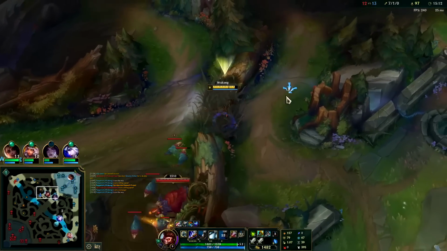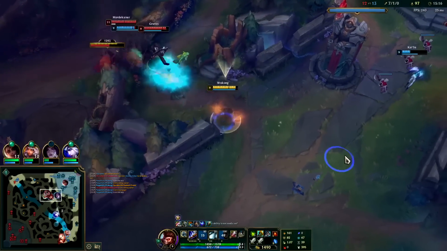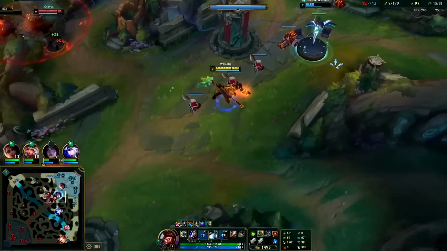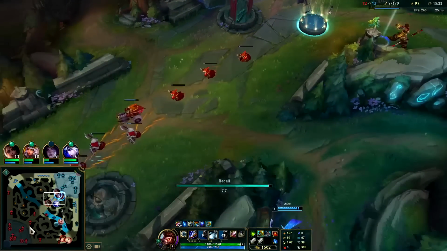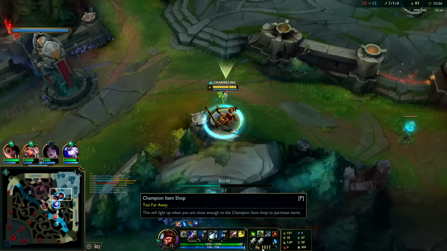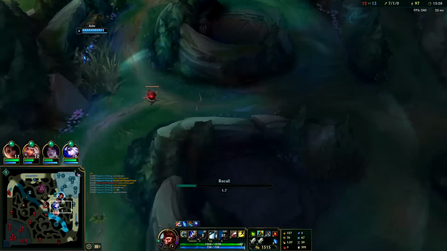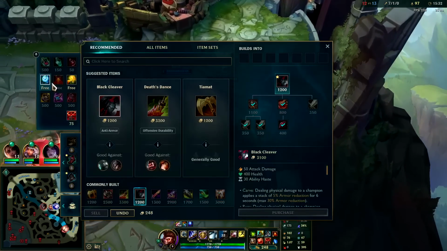I'll pull this away. This Graves is a little annoying. I'll go ahead and clone that. I don't feel like dying. They're being super aggressive. I don't have R, so I'm not looking to do a crazy team fight. I'm just assuming all that's gone. I'll go ahead and buy a big chunk of Black Cleaver.